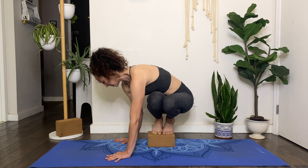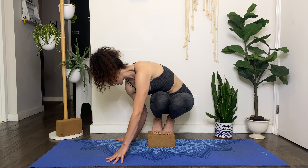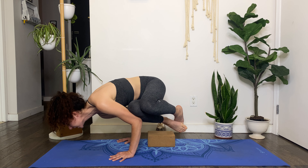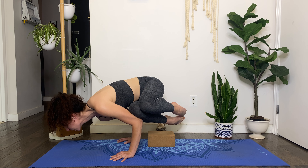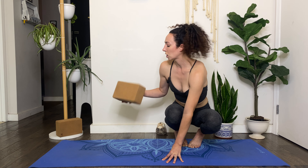Once I have those contact points, I'm going to lift my hips and then start to lean forward until my feet float up. I'm pulling my legs together like one leg, pulling the feet closer to my bum, pulling my chest forward, broadening my shoulder blades, and using my core to hold myself here. When I first started doing side crow, a lot of the time it just looked like this — a break dancer-y face plant situation. Just know that might be part of your learning curve as you learn to counterbalance the weight of your head and your hips in this pose. It's kind of like a seesaw.